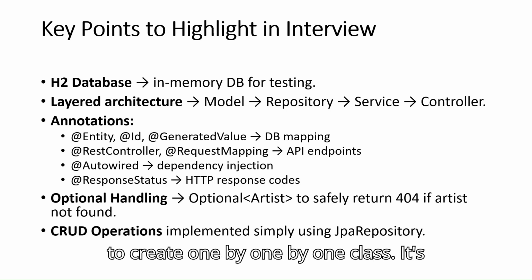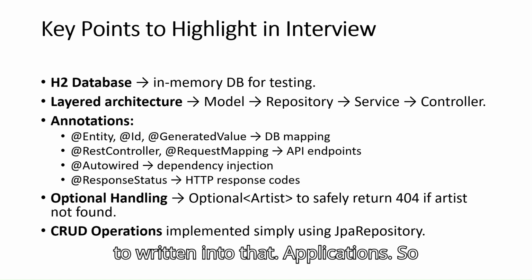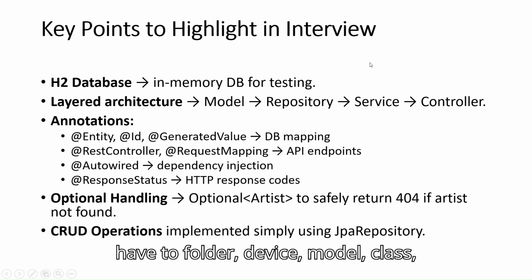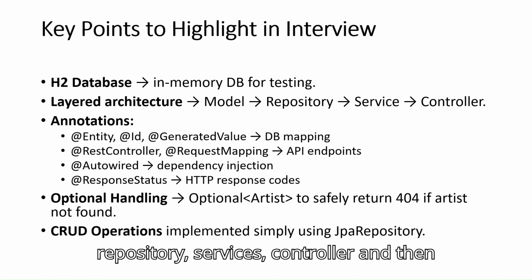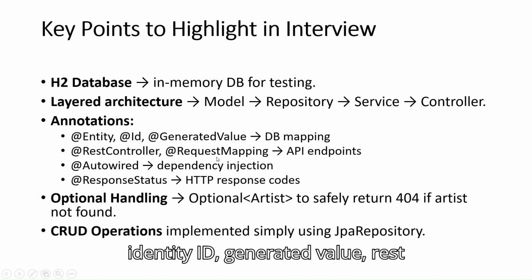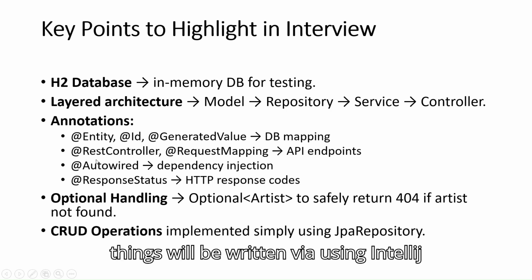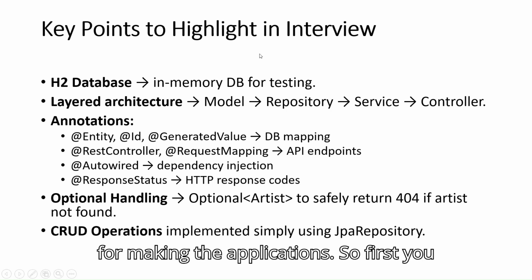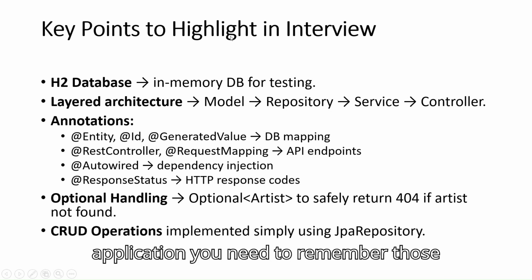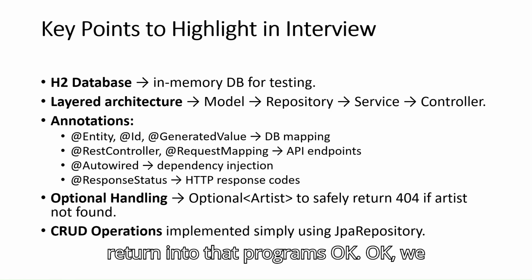You don't need to create classes one by one, as that is not a professional way to write the application. Layered architecture means, folder-wise, model class, repository, services, controller, and then the annotations you need to follow: Entity, Id, GeneratedValue, RestController, RequestMapping, Autowired, ResponseStatus. These will be written using IntelliJ. While making the application, remember these key points so that you are able to write the programs.